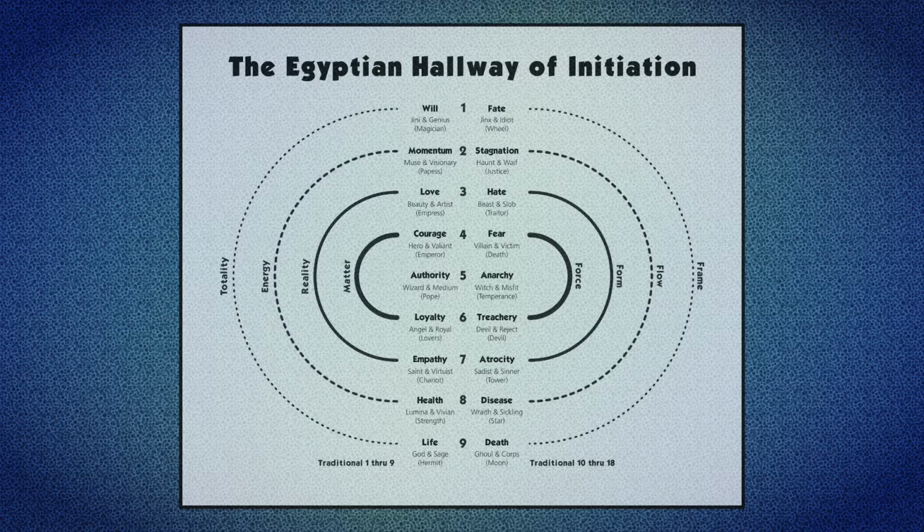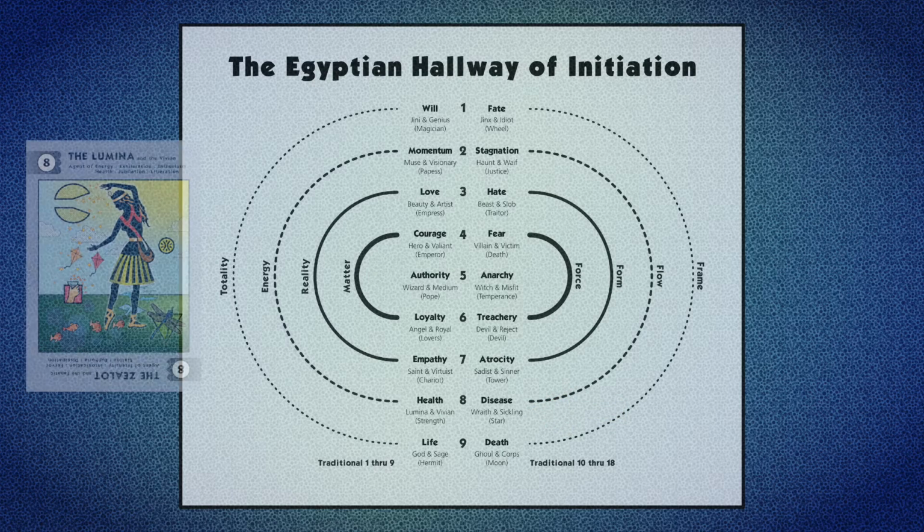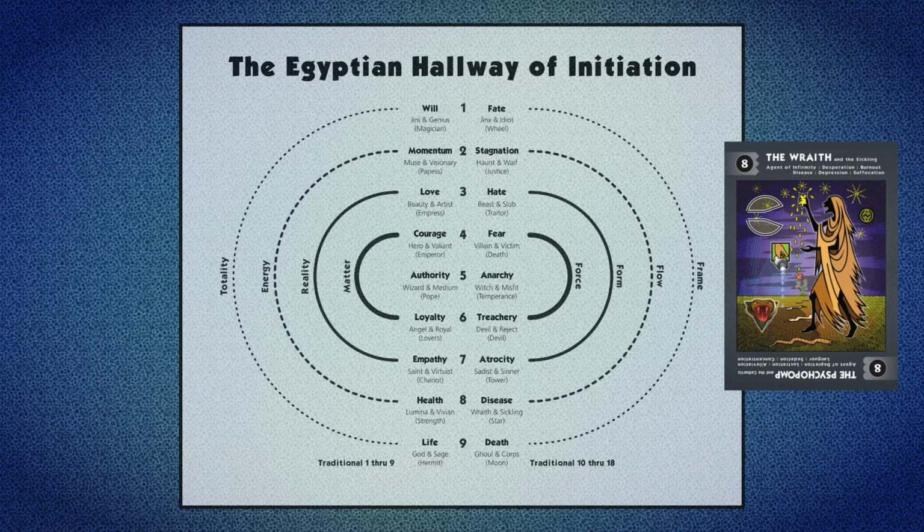On the positive side, the Lumina fills us with energy and enthusiasm, lifts our spirits and maintains our health. On the negative side, the Wraith sucks our energy from us and depresses our spirits, causing disease. With the Lumina, energy is poured into us. With the Wraith, energy is poured out of us, just like the water being poured from the pitchers in the hands of the cold naked woman in the star card. This is a card of failing health and someone who is about to die.